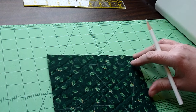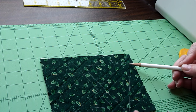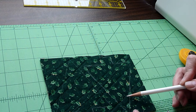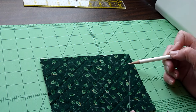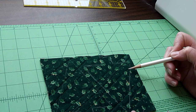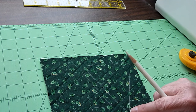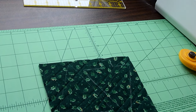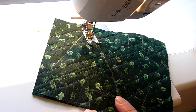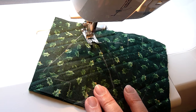You might not be able to see those marks, but I can see them. I'm going to take this to the machine and stitch right on the inside of these lines — these lines are our cutting lines. So I'm going to do a 1/8 to 1/4 inch seam right on the inside all the way around. When I get to the top, we need to treat that differently because of our ribbon. As we're stitching inside these trees, we need to do a front stitch and back stitch — a back tack.